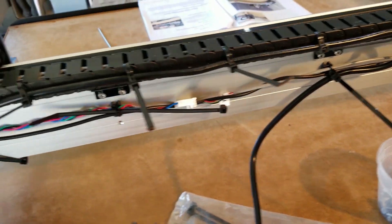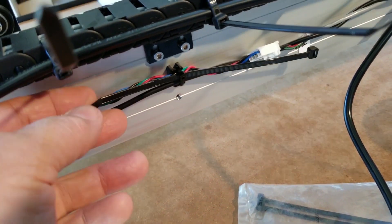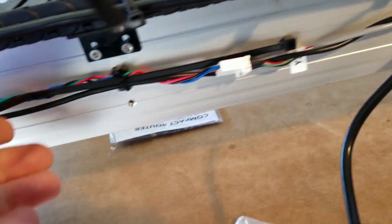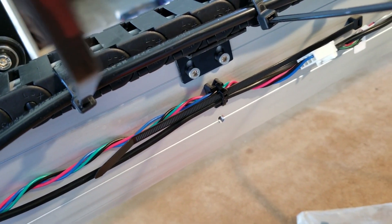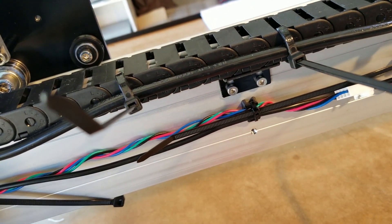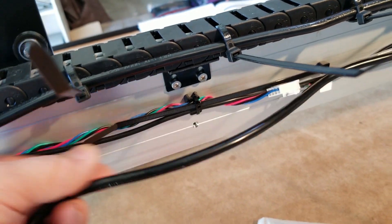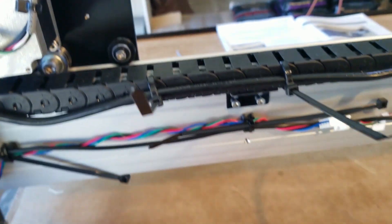Last thing I wanted to show you is down here. One of the previous steps, I told you to go ahead and tie these things up. Now they want us to tie the power cable. So what I did is I just slid another tie strap around the tie strap — I didn't do it around the wires because I don't want to add more strain to those wires. I slid the tie strap under the wire, under the tie strap to hold the power cable. I can crimp down on that pretty hard — this power cable is well protected.